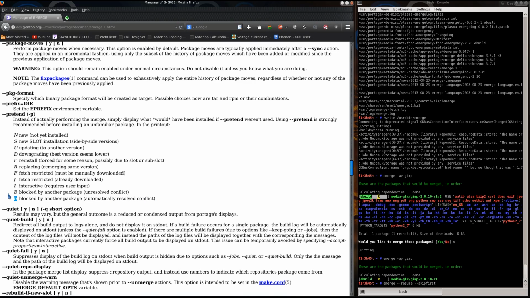When you get a capital B, it means you've got to resolve it yourself, most likely by uninstalling the older versions for the newer versions to be installed, because Emerge can't do it automatically. So it's a good thing to keep this bookmarked, so that you know what your portage manager, Emerge, is actually doing.